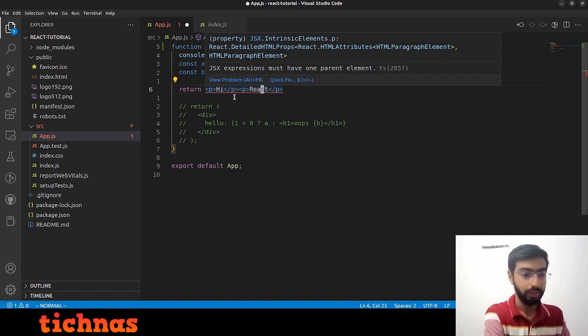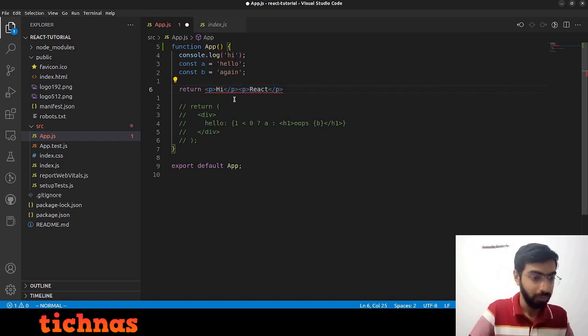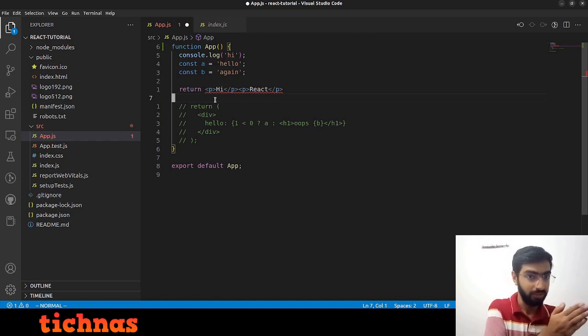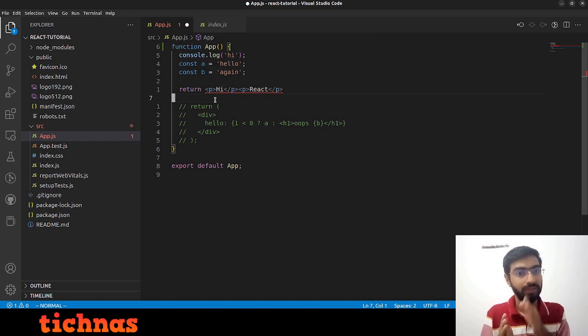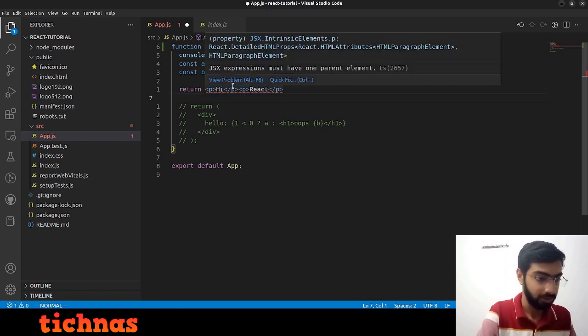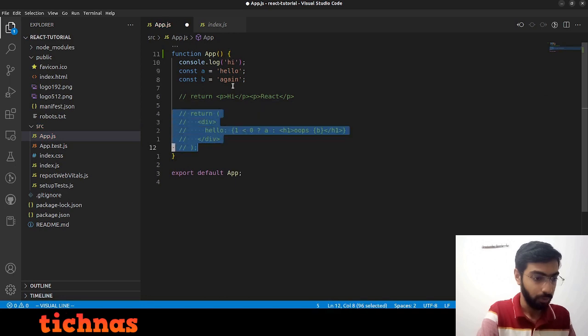So you cannot return more than one HTML tag. And when I'm saying return, it's not really about return. It's about whenever you are shifting from the JavaScript thing to the HTML thing, there must be only one root element. So let's just comment this for now. Go back to here.